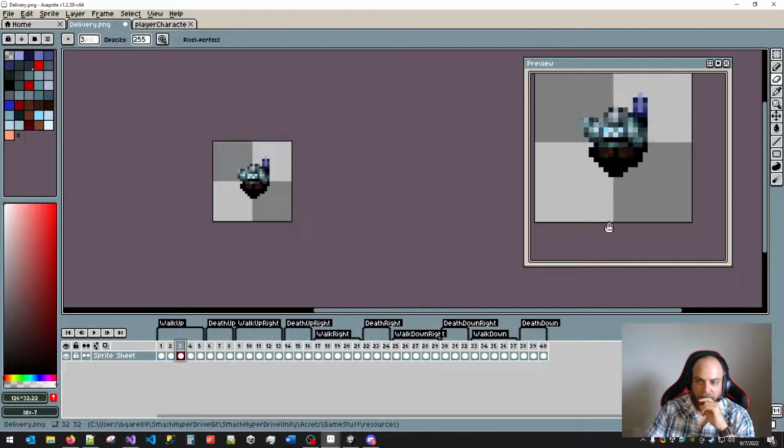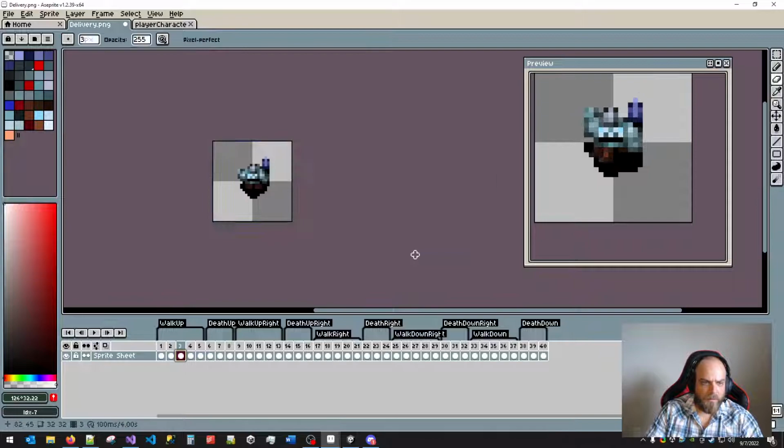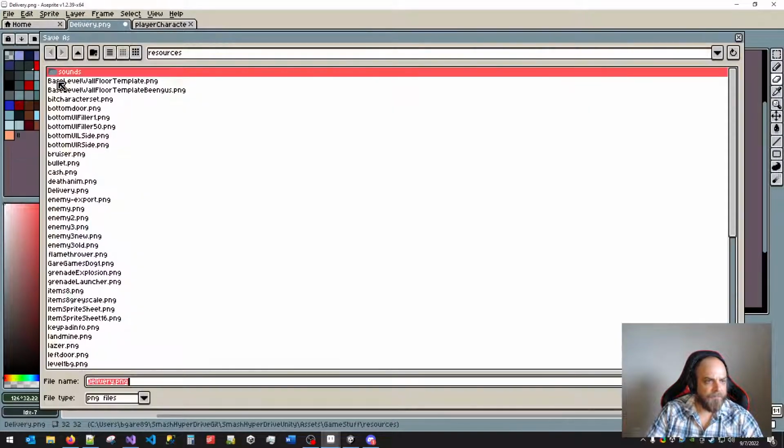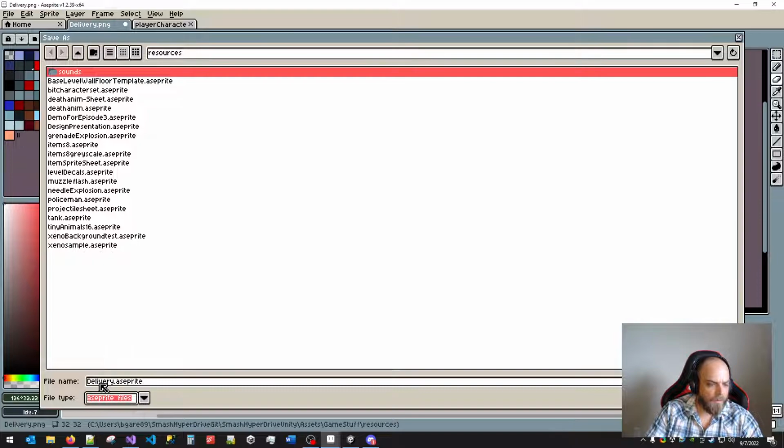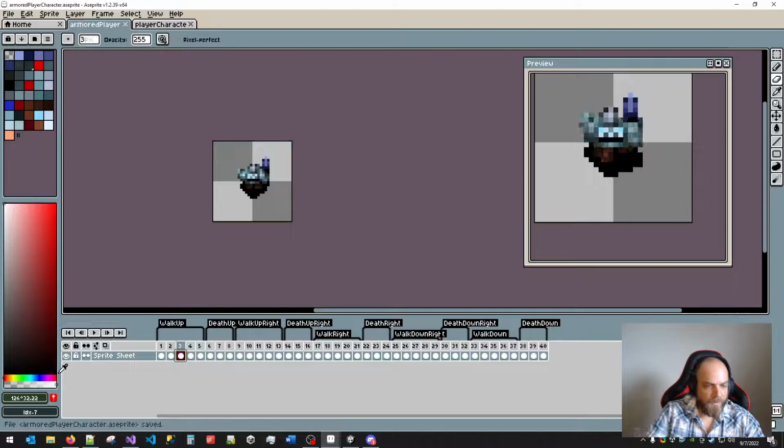It may not be worth it. This is looking pretty good for now. All right. Well, I've configured this. So we're going to save it as armored player character. And I can come back to this later.